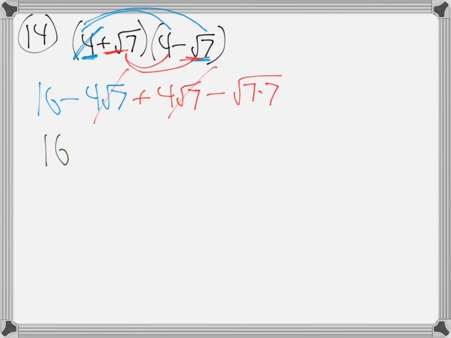So we end up having 16 minus. Now, what do these two 7s do? 2 in, 1 out, huh? And the root part vanishes, doesn't it? Because there's nothing left in the root. And then it's just 16 minus 7, which is what, 9? And we're done. That means all that's a fancy way to say 9.